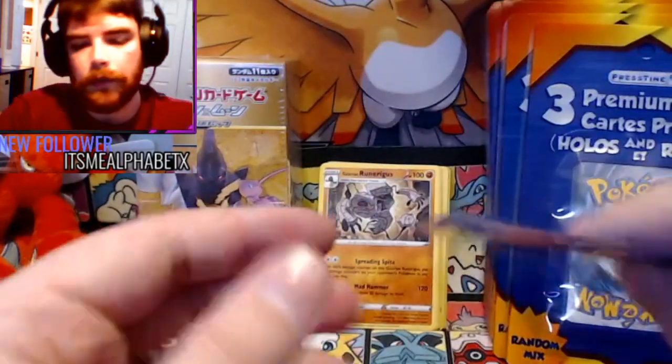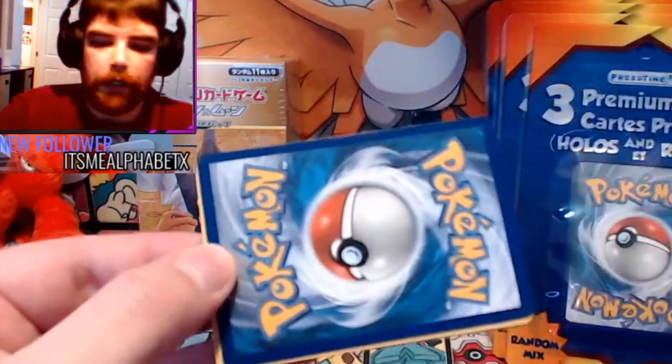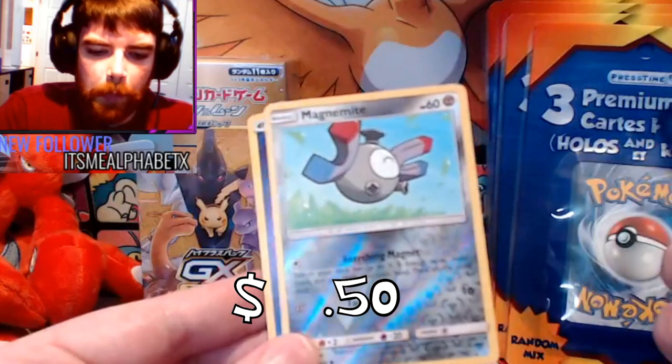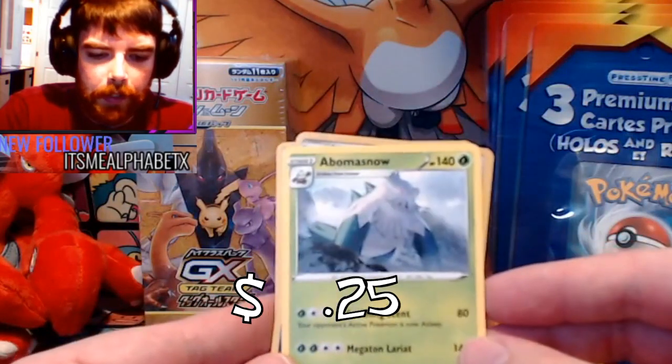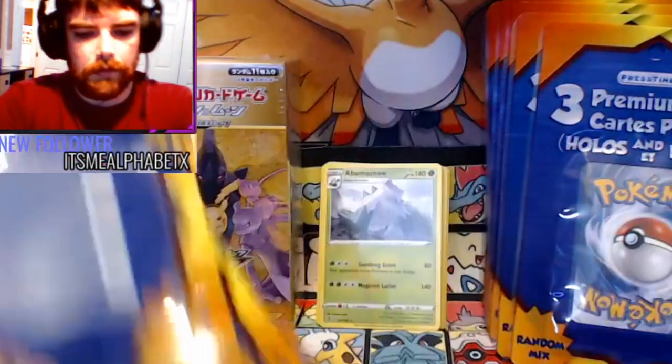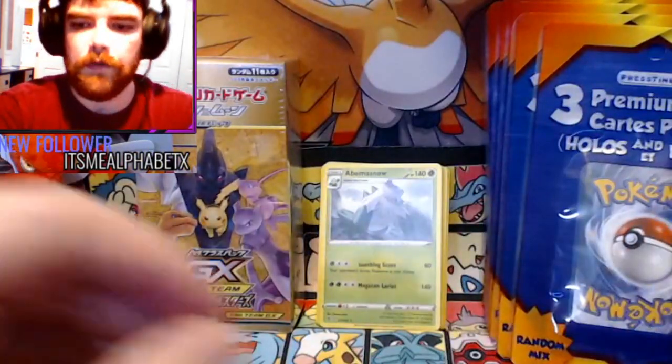Yeah. Keep cracking these little ones as we wait for people to come on in. Okay, look, there's another Psychic Energy. Ooh, Magnemite. I love Magnemite. I like Steel Pokemon. And an Abomasnow. Okay, looks like all these ones are done. Let's get a few more of these.